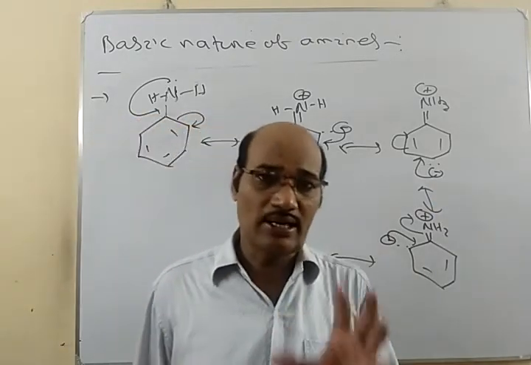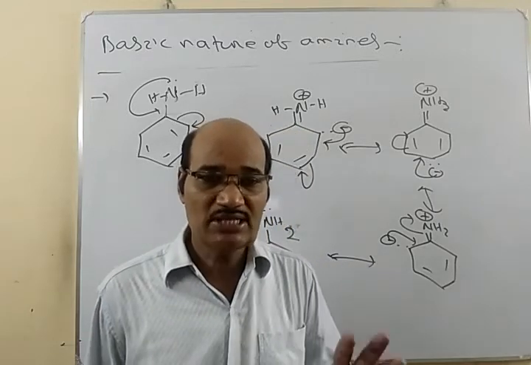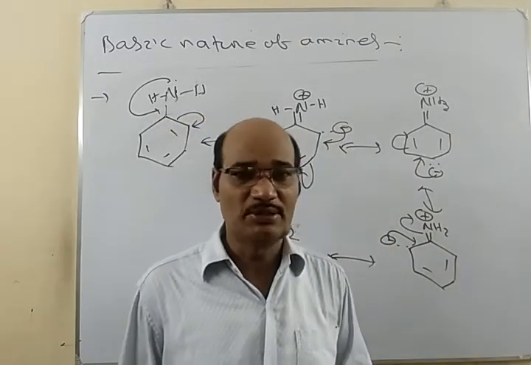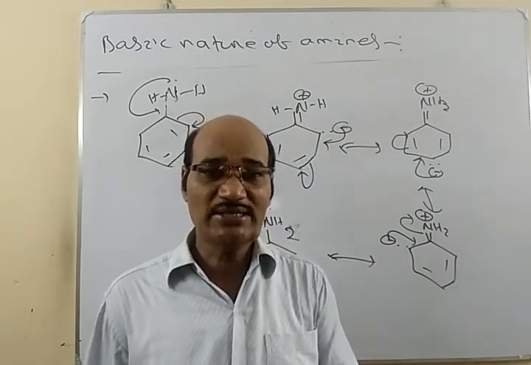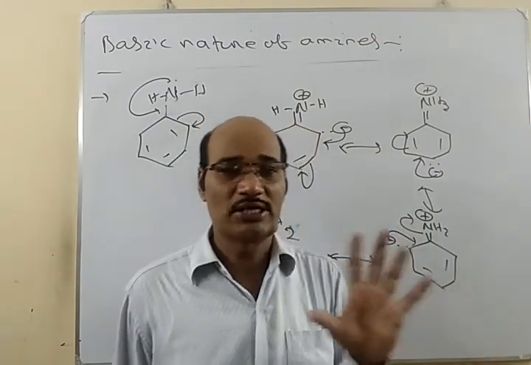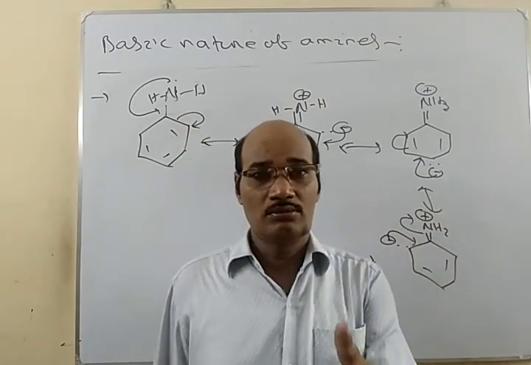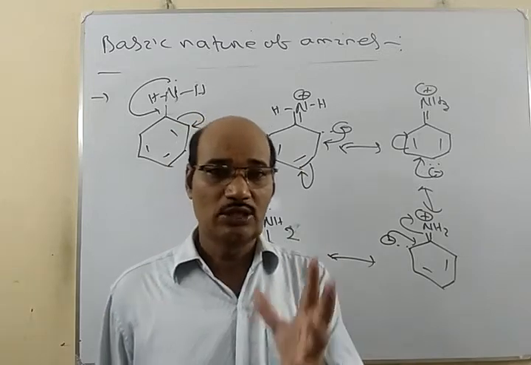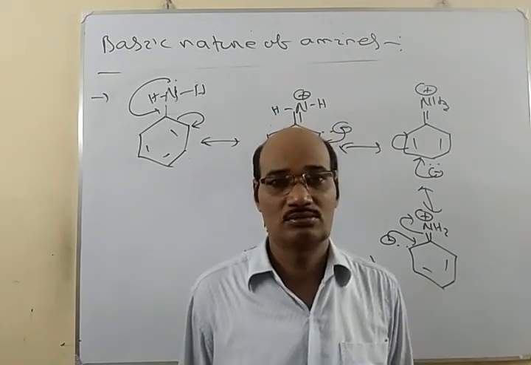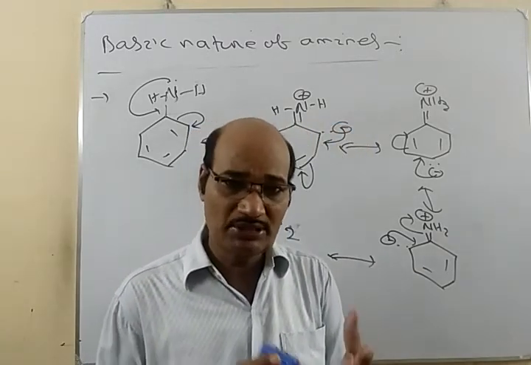Again, the basic character of aniline depends upon the presence of a plus I or minus I group. A plus I group increases the electron density on the nitrogen atom, hence the basic character increases. But a minus I group, an electron withdrawing group, decreases the electron density on the nitrogen atom of aniline, so the basic character decreases. However, irrespective of the group, whether plus I or minus I, if the group is present at the ortho position, then the basic character becomes less. This is called the ortho effect.